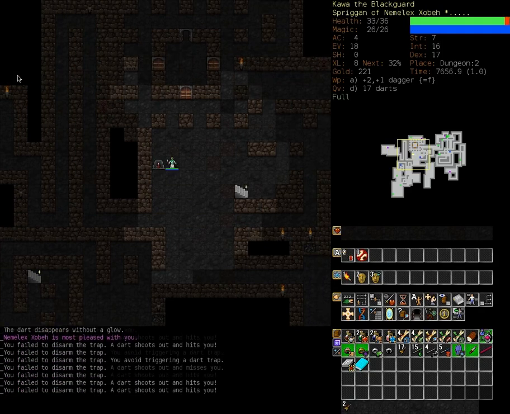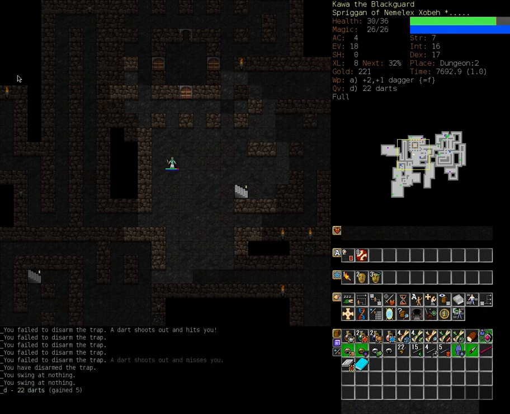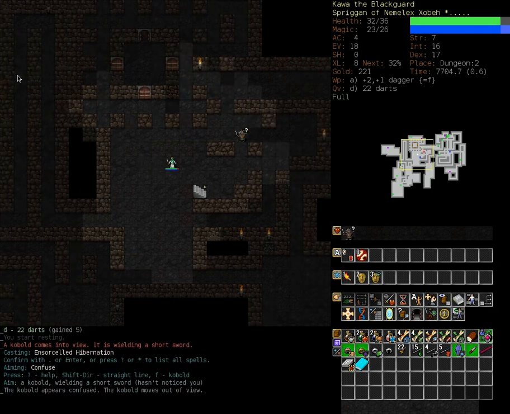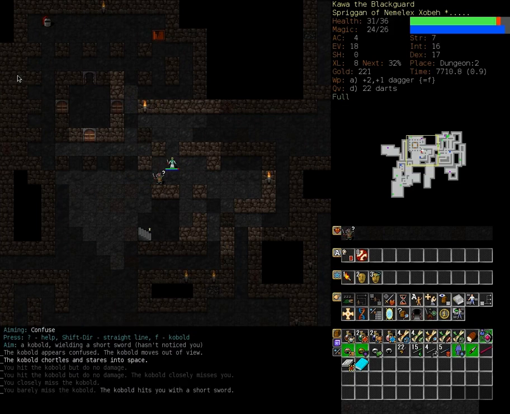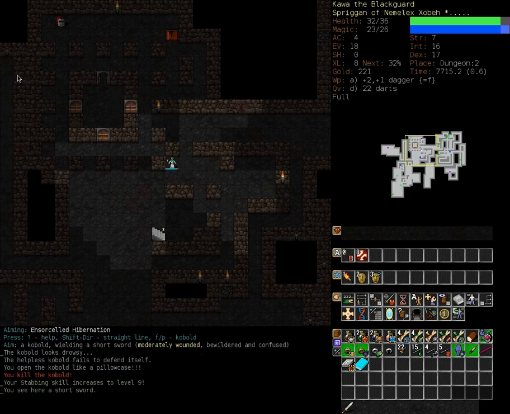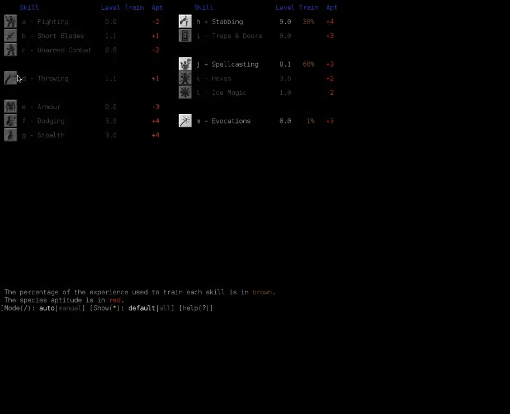In other roguelike news, while I'm doing this, the 7-day roguelike challenge has been announced, which means that, oh, stabbing's already at level 9. Let's turn that off, actually, for now. I think that's enough stabbing for now.